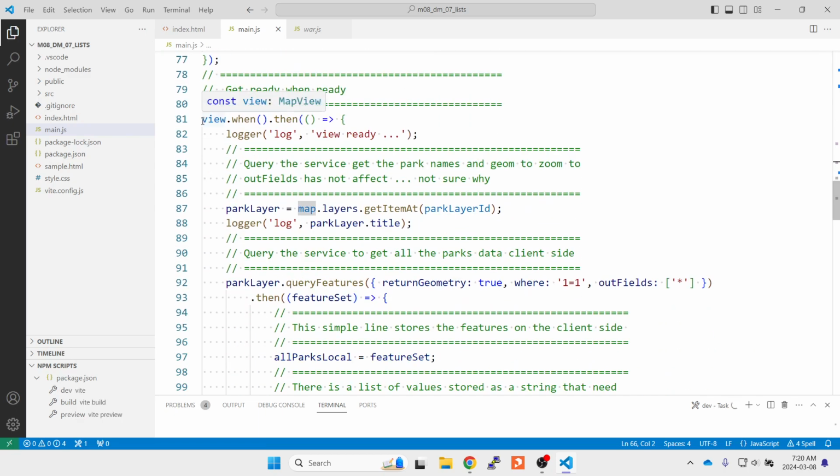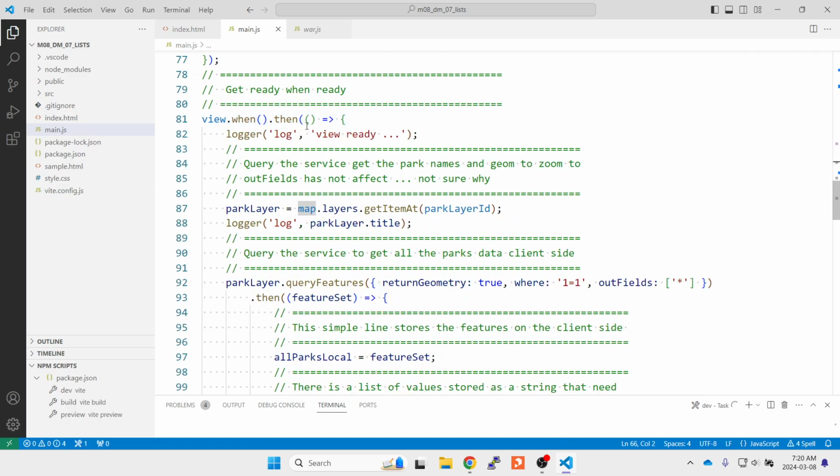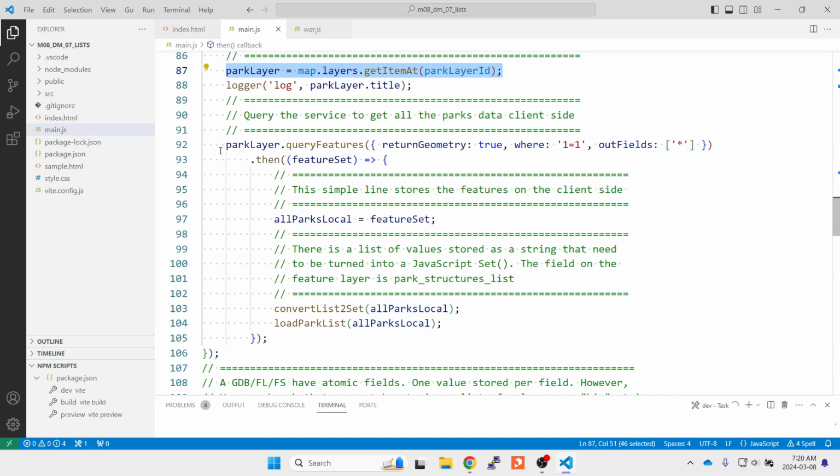And when the view is actually ready, which would mean what? I mean, it means the map is ready. It means the shell is now visible. So maybe this is a good time to go get the layer and that sort of thing. There are little logging statements for me. So I go get the park layer. And so I'm setting this app level variable to that layer in the park so that other people can use it if they need to. And this is the query. Now, I have lots of comments in here so you can figure out what I'm doing and that sort of thing.